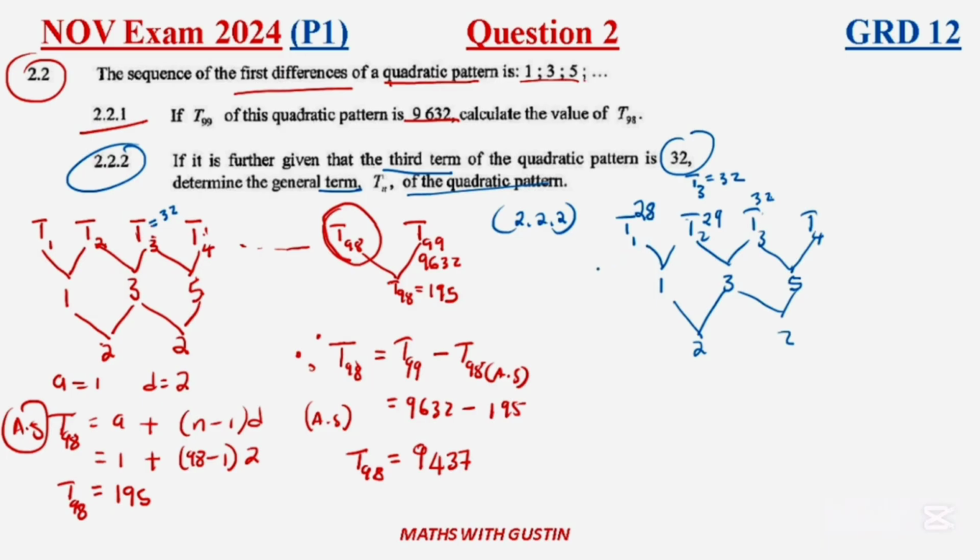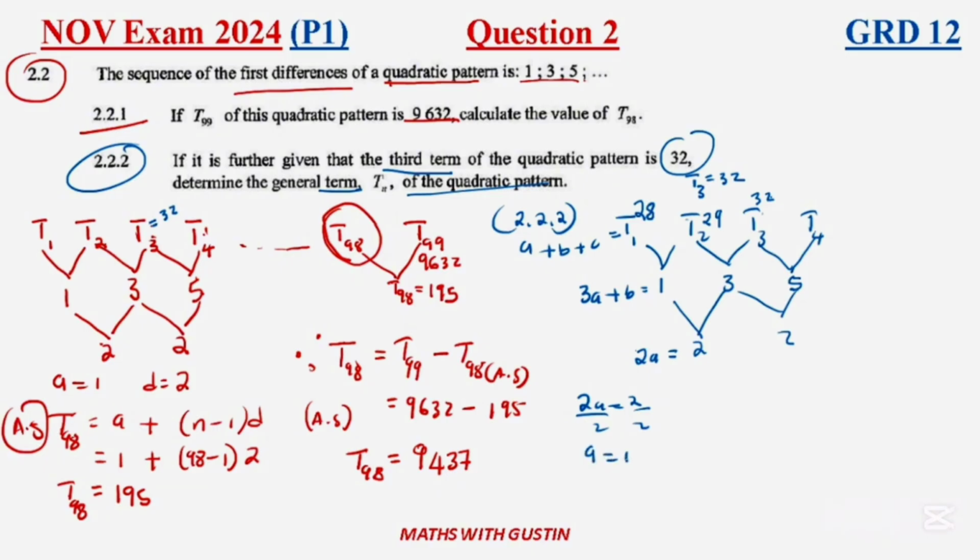Okay, so with that, now we can come here and say, remember guys, you must know this by heart. You must know that the common difference is equal to 2a, and the first term of the first difference is given by 3a plus b, and a plus b plus c is equal to the first term there. Okay, so now let's go ahead. 2a is equal to 2, divided by 2, therefore a is equal to 1.